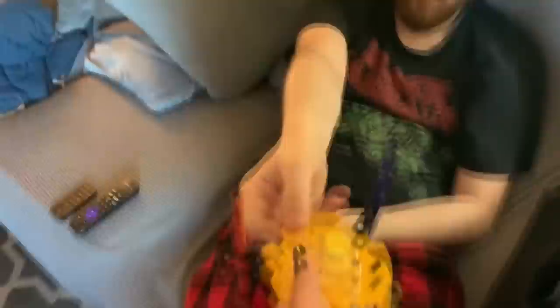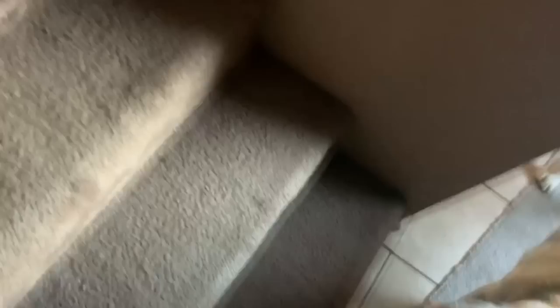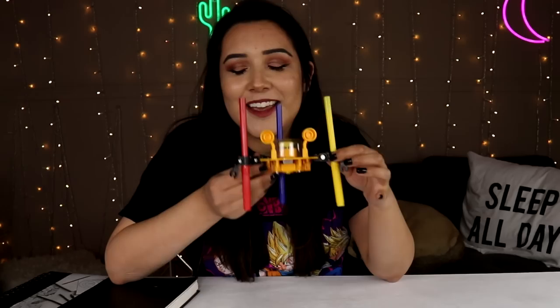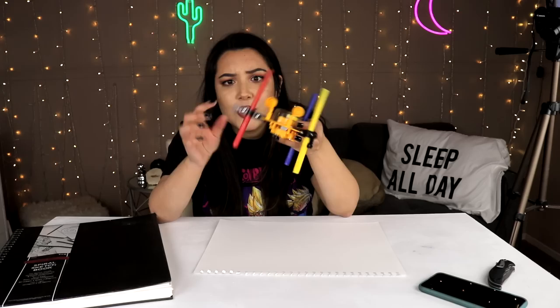Oh, she wants to come with me! Here is what it looks like when it's all put together. It has three markers attached to it - yellow, red, and blue. It seems pretty durable since it has screws everywhere, and I like the eyes - that's a nice touch. You can add more markers to it, you can move around the little legs. For 13 bucks, I feel like it's not a bad design.